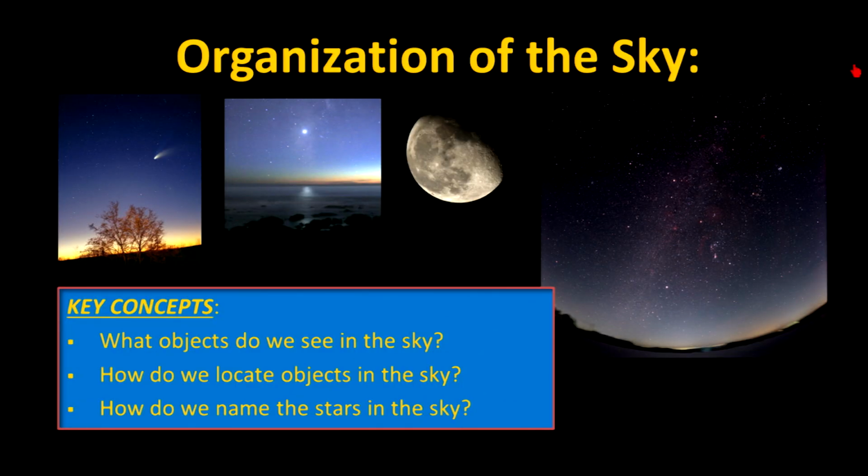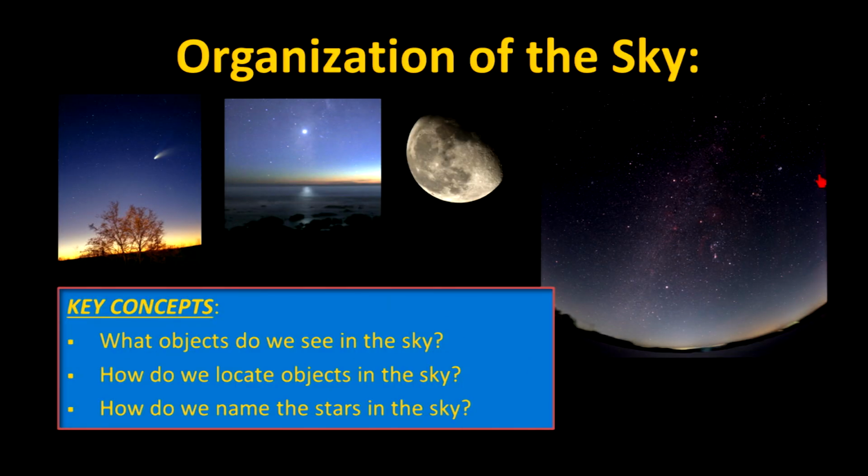In this first series of videos, we're going to begin the semester by describing how we organize the sky. Astronomy as a subject, of course, covers exploration of the entire universe, but a big part of astronomy has to do with how we see things in the sky. And so the ability to see things in the sky and to be able to study them in an organized fashion is an important idea. So let's go ahead and get started.